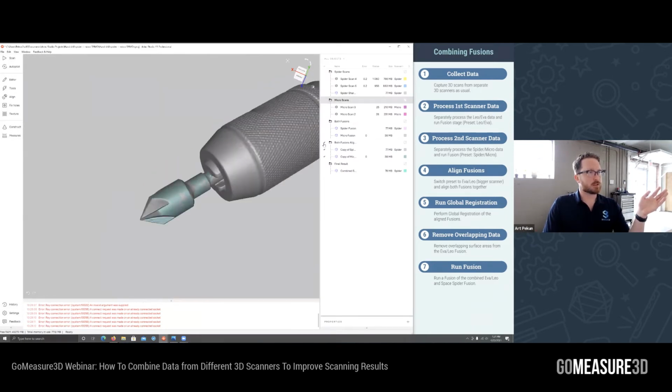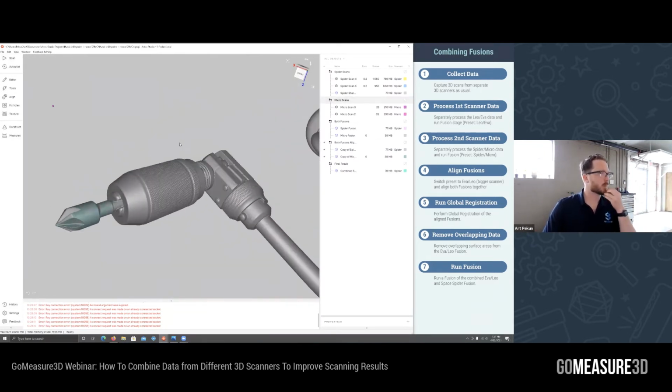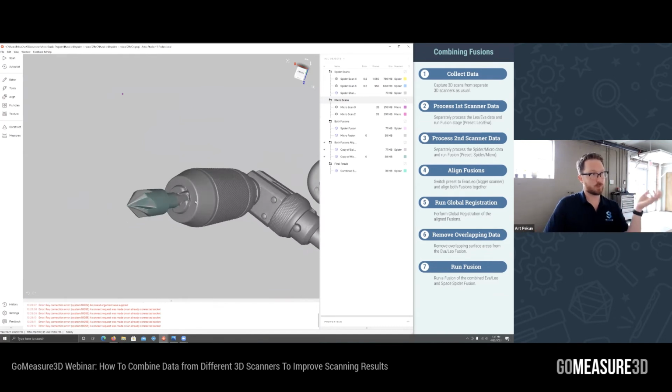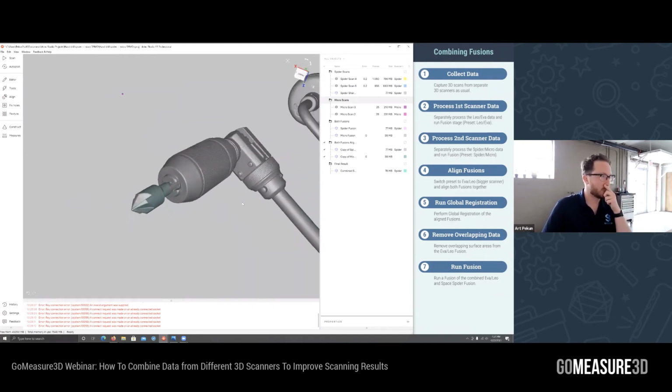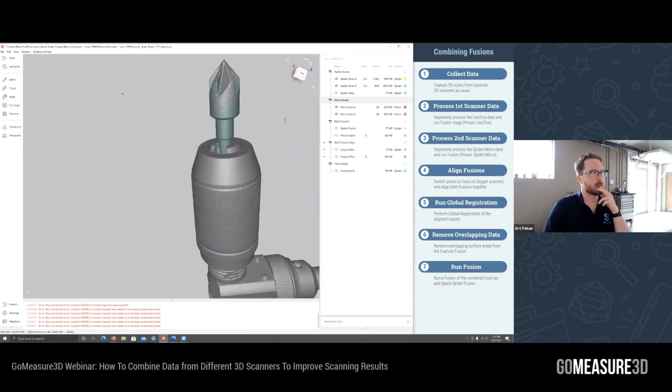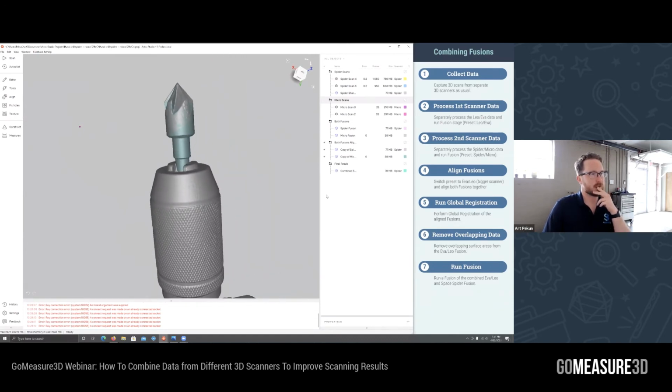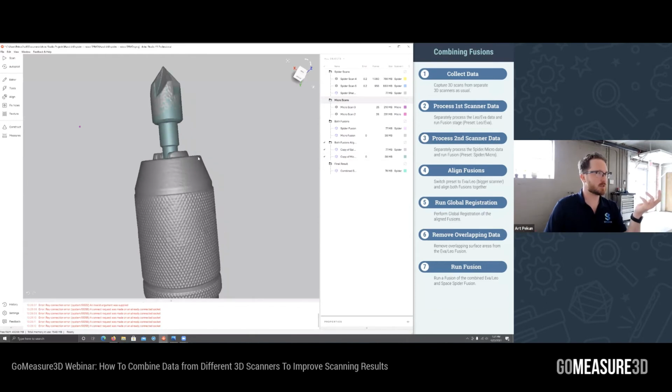So here are the aligned parts. These are fusions. Again, we're working with fusions here, and we've got different resolutions that we would like to combine in these scans. So in this case, I would make sure that I am erasing the part that I don't want. And something like this, you don't even have to show the micro data. I could probably just slice off the top.